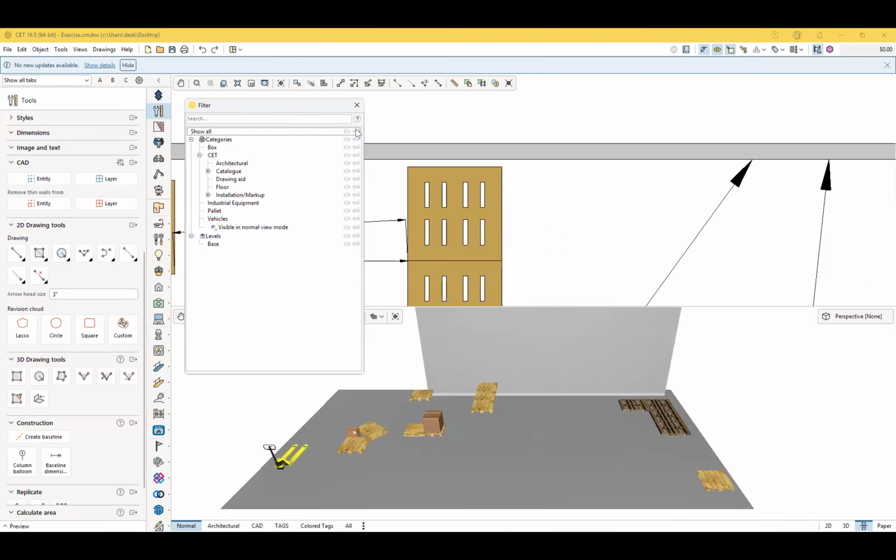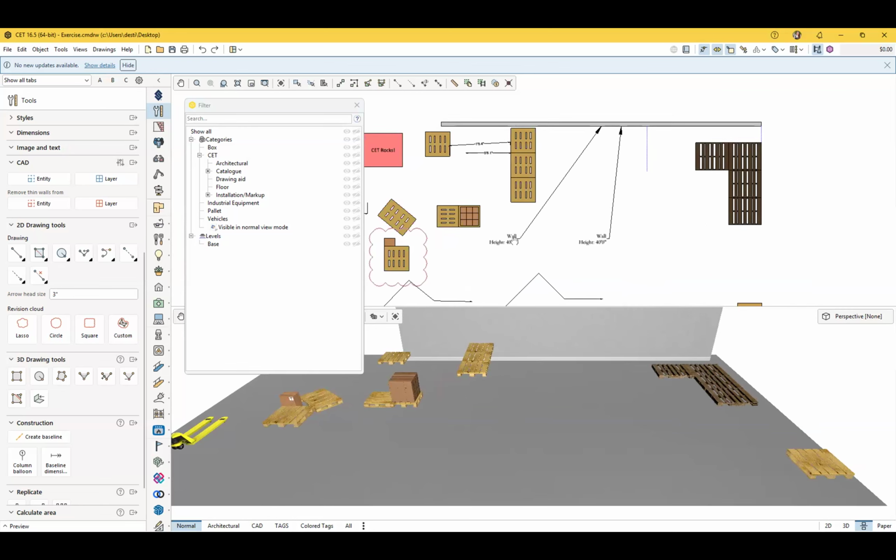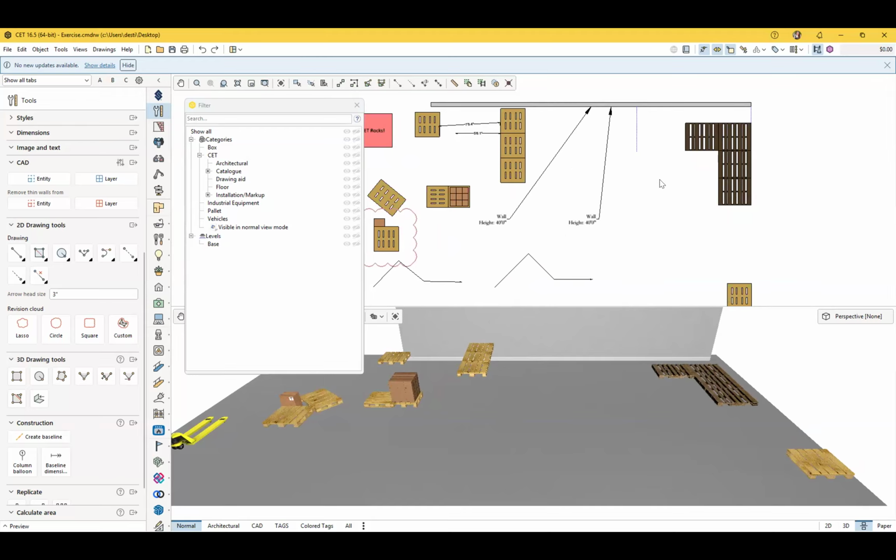If I want to see everything, I can just click on the crossed out eyeball for everything and then turn it off again. Now I'm only controlling this with the crossed out eyeball. Using the eyeball in addition gets a little bit more advanced. It's for exceptions to that filter. I would recommend that you really don't mess around with that too much until you get more comfortable in CET. But if you have the need to remove some things from your view, let's say maybe you didn't want to see your dimensions while you're space planning, you can turn off your dimensions. Okay, maybe you want to turn off your text. Whatever kind of control you want, you can.